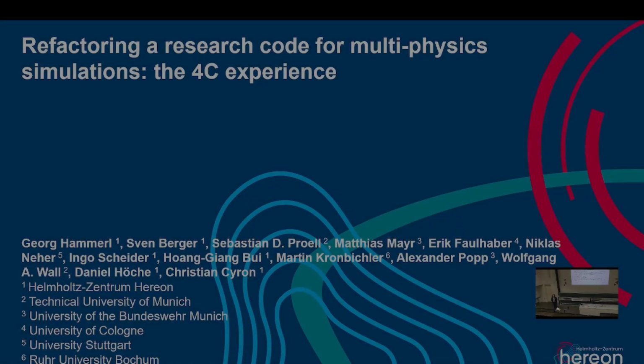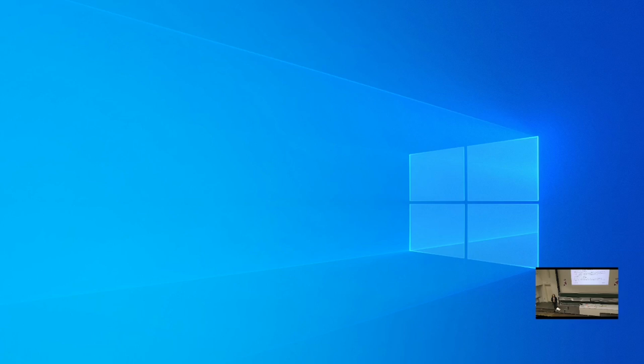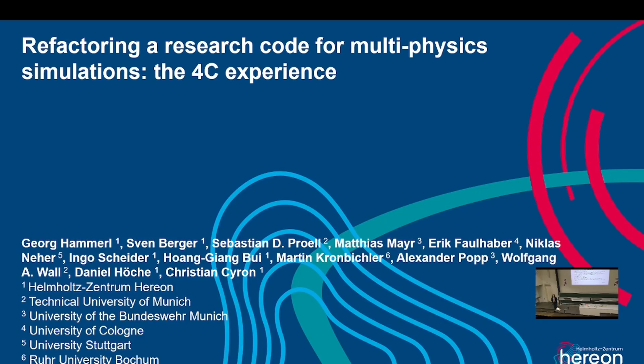List of contributors to our multiphysics project for C. We started really from one center, one institute in Munich. They are our main contributors, and then we expanded to the Bundeswehr University of Munich, further then to Herion, where I'm working at, and Colonia, Stuttgart, and Bochum. So the whole thing is spreading step by step, what we're doing.